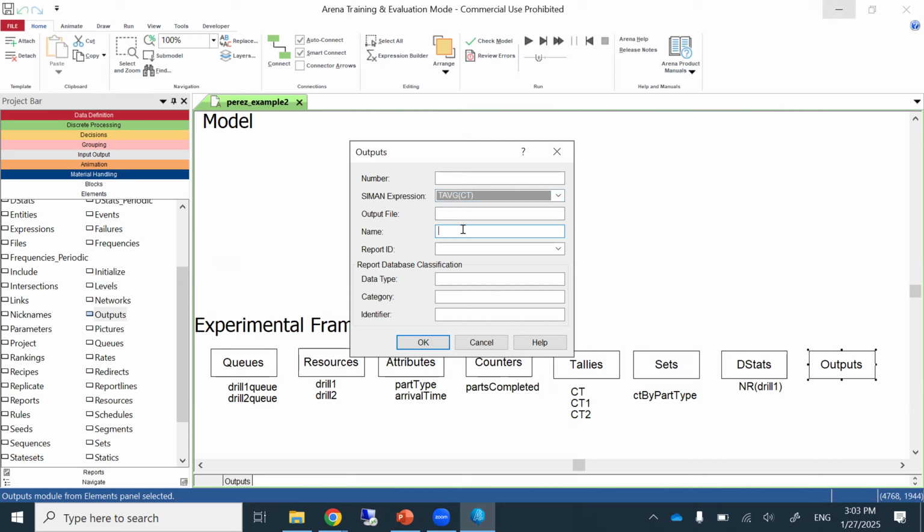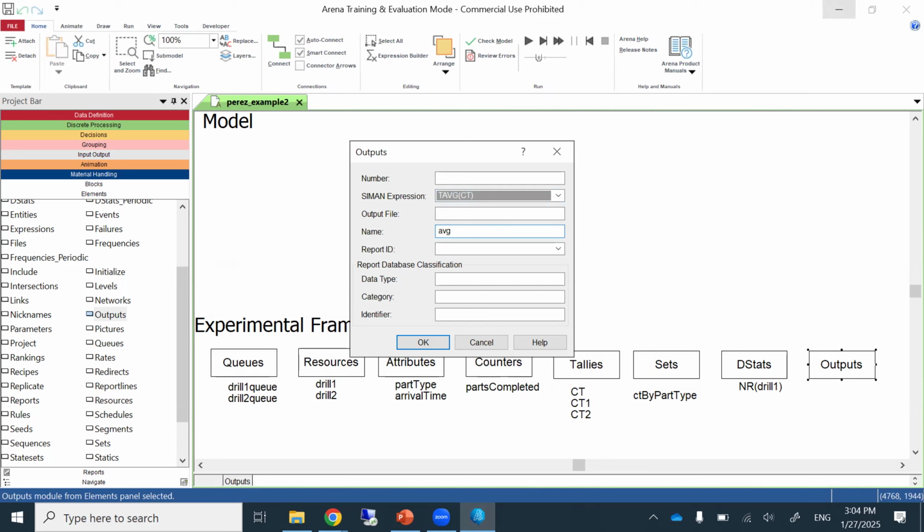If I don't give a name to this module right here, when you run and the report is generated, what is going to show up is just the TAVG CT. If you're okay with that, that's okay with me. But I prefer to give a name.